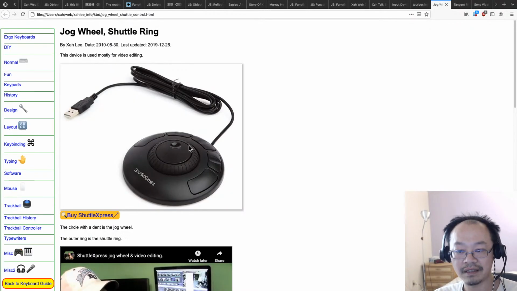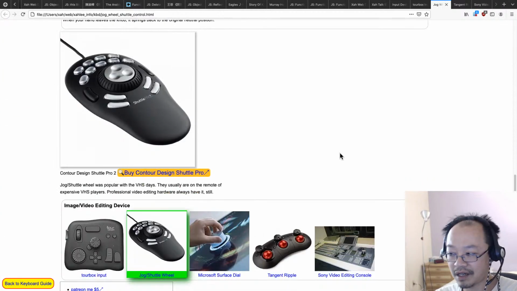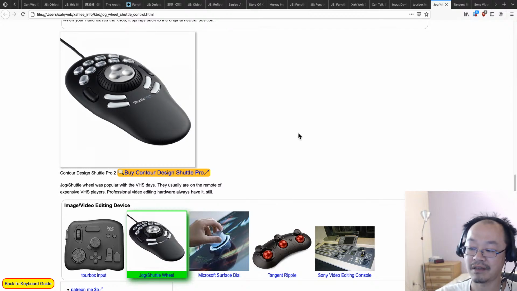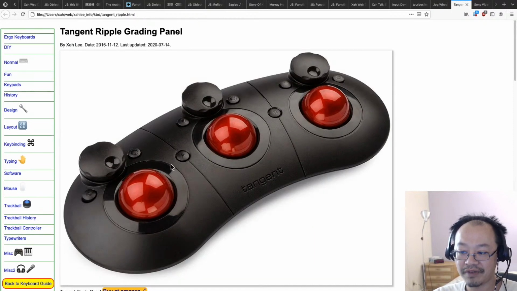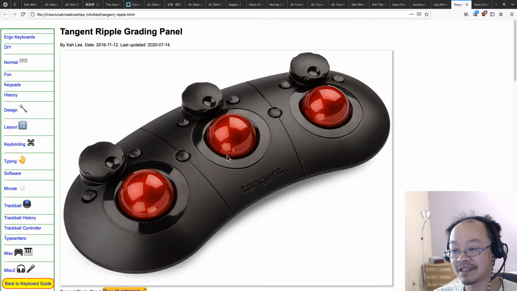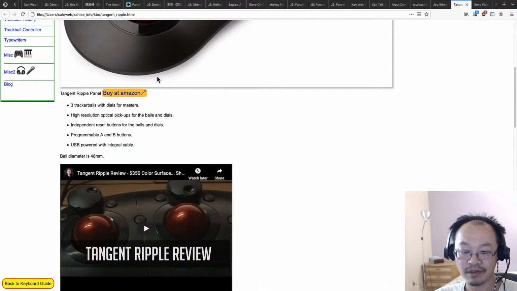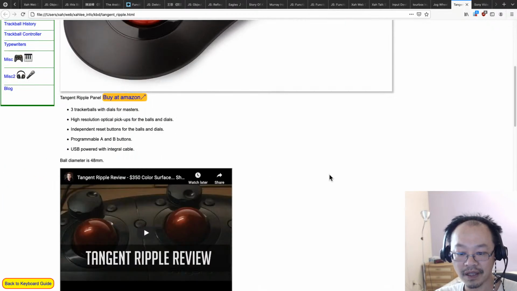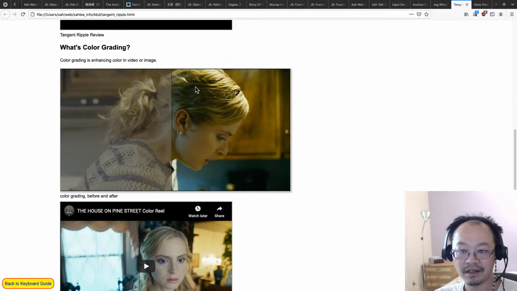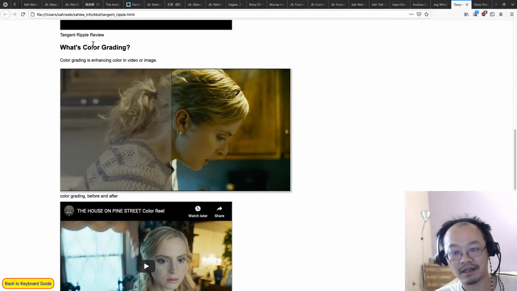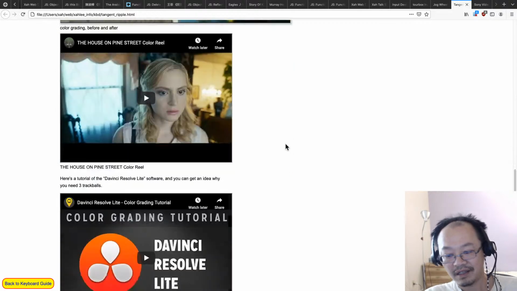Then this jog wheel and shuttle ring, those are classic since the 1990s. So if you do video editing, it's necessary. It's extremely efficient. Then you have this Tangent Ripple. This is for video editing, for the task of color grading.